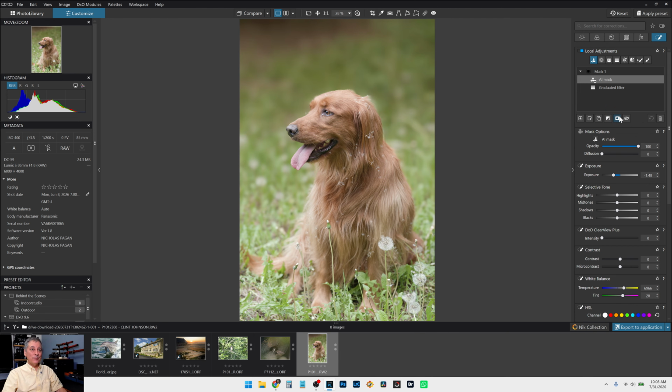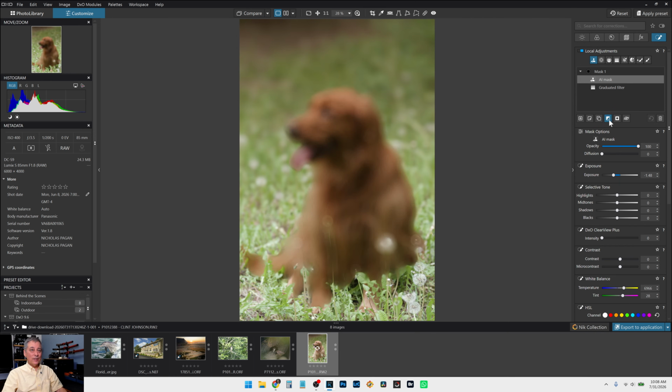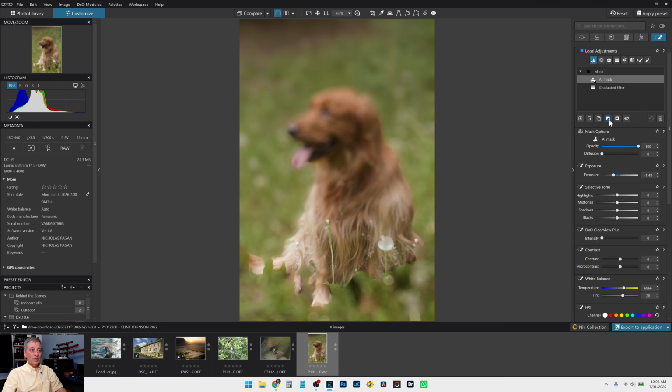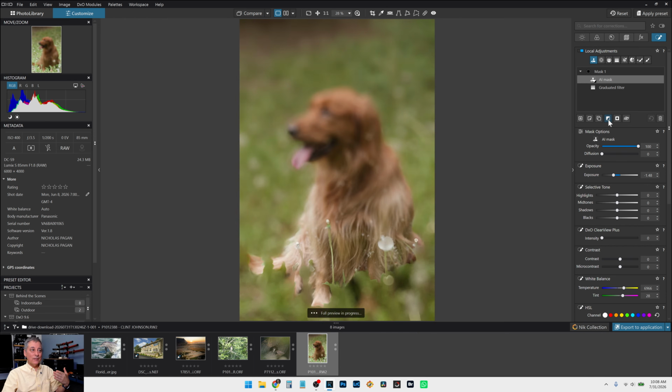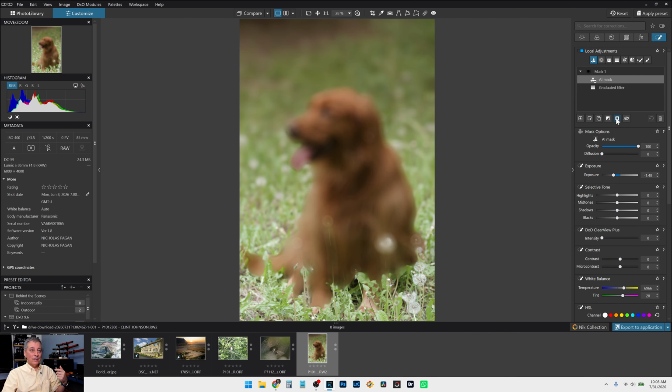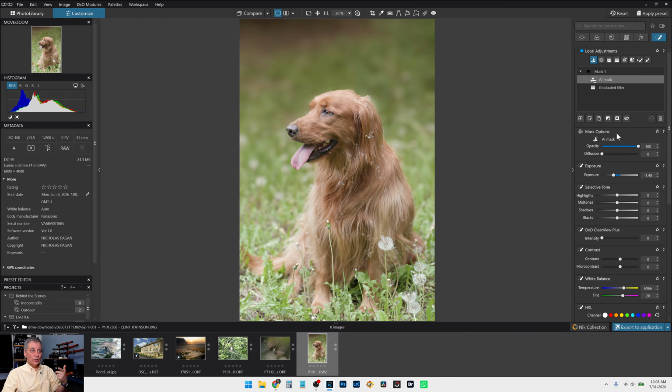But let me turn this off. If I just did invert mask, you can see this one is invert mask. It's not doing quite the same thing, right? It's kind of blending everything together. Whereas if I do this hole puncher tool, it pulls it out. So I'm sorry I didn't explain that very well, but hopefully demonstrating it, it makes more sense, right?